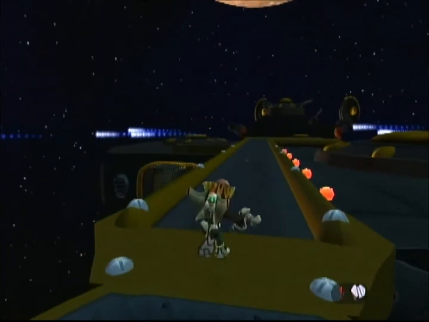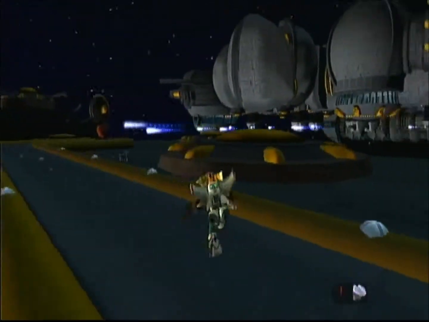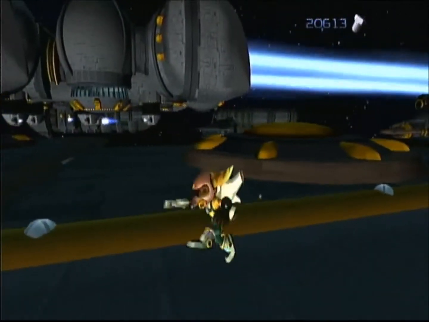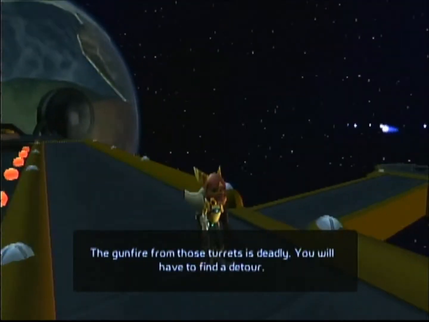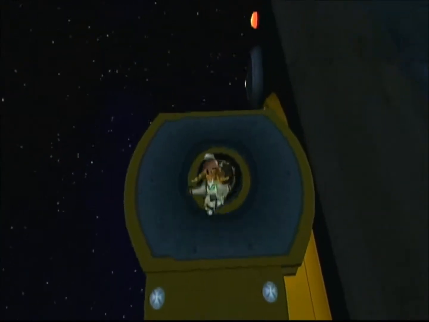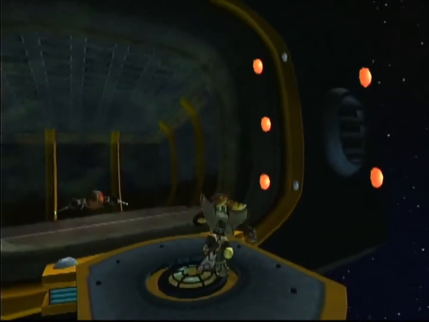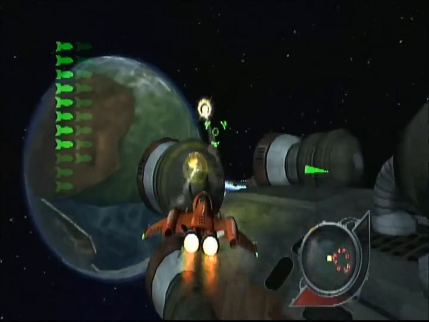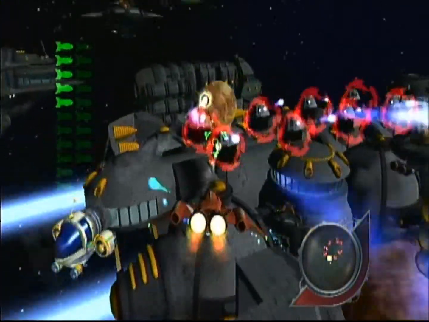Look, there's the planet. There's Ratchet's planet right there. Oh, we gotta avoid... What are they firing at? We're just gonna shoot bullets into space because we feel like it. The gunfire from those turrets is deadly. You will have to find a detour. Okay. If you say so, Miss Gadgetron Ladybot, who we met. Well, gee, I wonder what we have to do here. Squares the regular bullets. Okay.